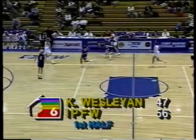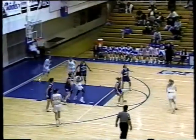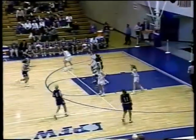And what do you know? McClellan into the scorer's table. It's 5-on-4 there for a moment. Lady Dons back. Couldn't take advantage. And now Kentucky Wesleyan doing what they wanted to do before, sticking around and going back to that 2-3 zone that gave IPFW problems. Working inside. Nice baseline pass. Porsche inside. Glassy, no. And Sharice Thompson out of there with a board. Kentucky Wesleyan looking to make a run. Four new players in. They have fresh legs.